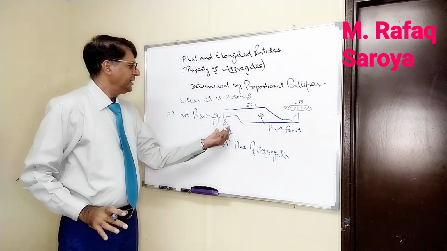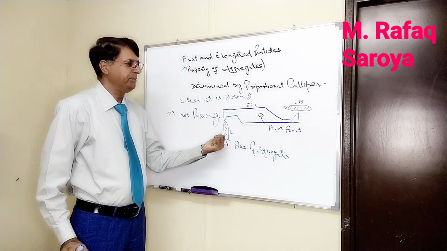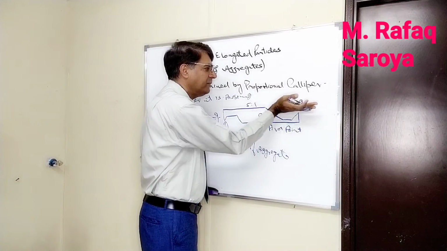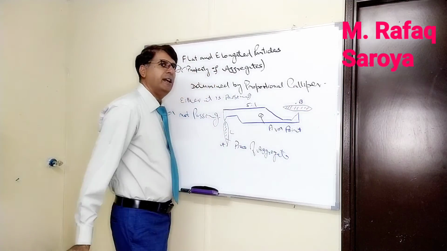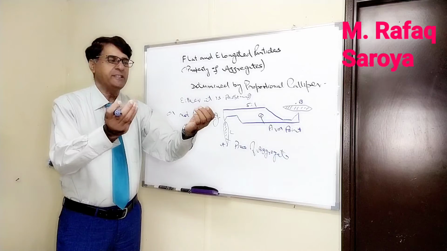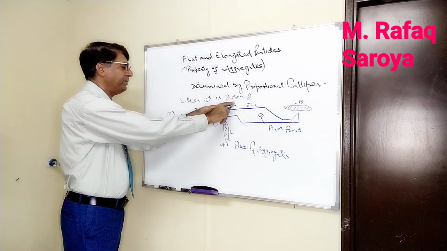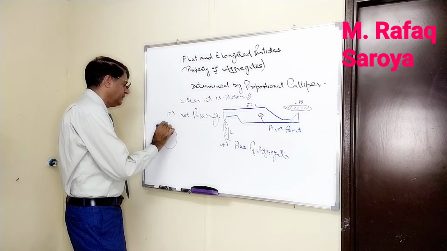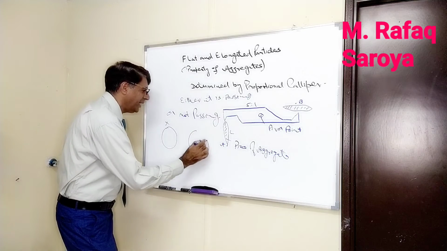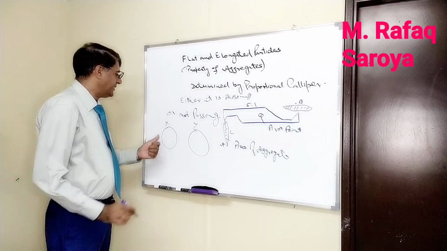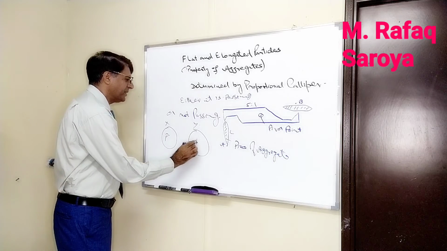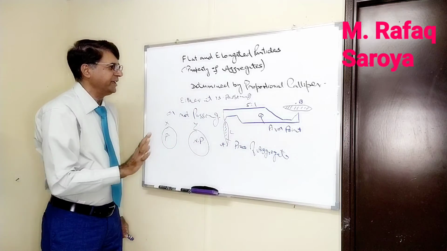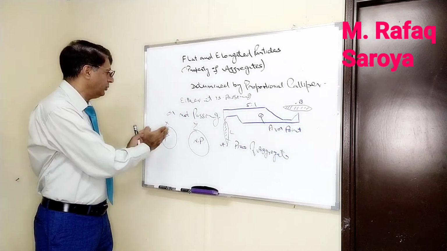Let me tell you again. This particle is fixed lengthwise in this proportional caliper. After that, the caliper position remains undisturbed and the particle is made to pass thickness wise along the other section. So there are two possibilities: either the particle is passing or it is not passing. Passing particles are placed at one point and not passing particles are placed at another point. So X is passing, Y is not passing. This is the function of this proportional caliper.